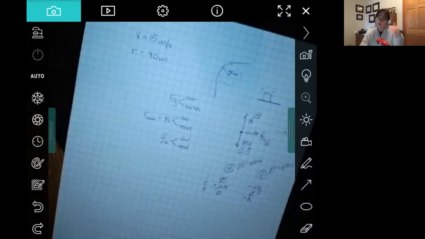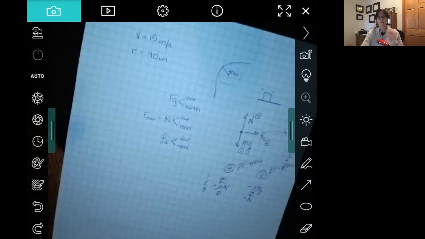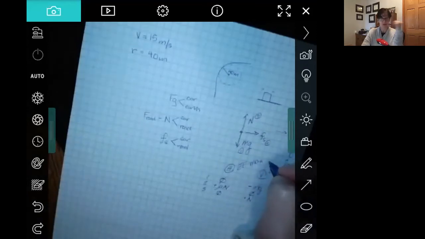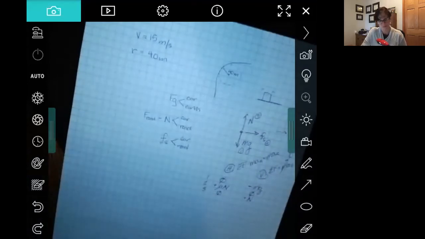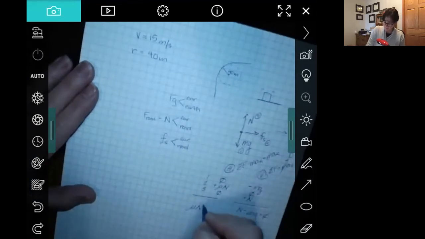The object isn't changing its motion up or down, so we know the sum of the forces vertically must be 0. And this is where we add that question to our process. What is the acceleration horizontally? Is it linear or is it rotational? And so that's that new question. It is rotational in circular motion. And so this is the mass times that centripetal acceleration, right? We add these together. We have n minus mg equals 0. And we have mu times n equals mass times our centripetal acceleration.